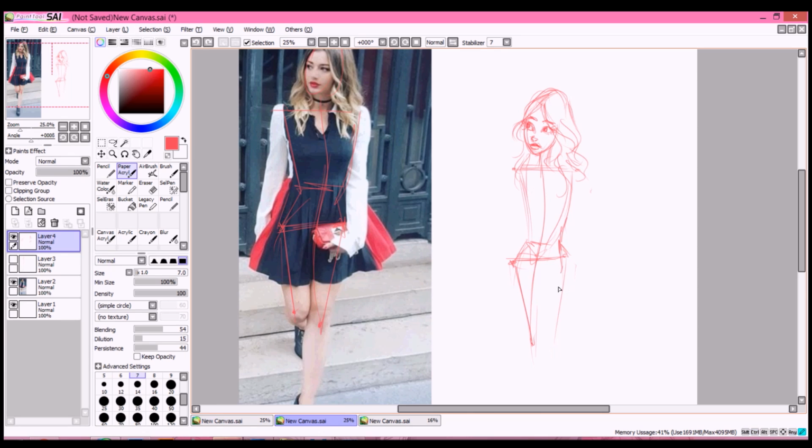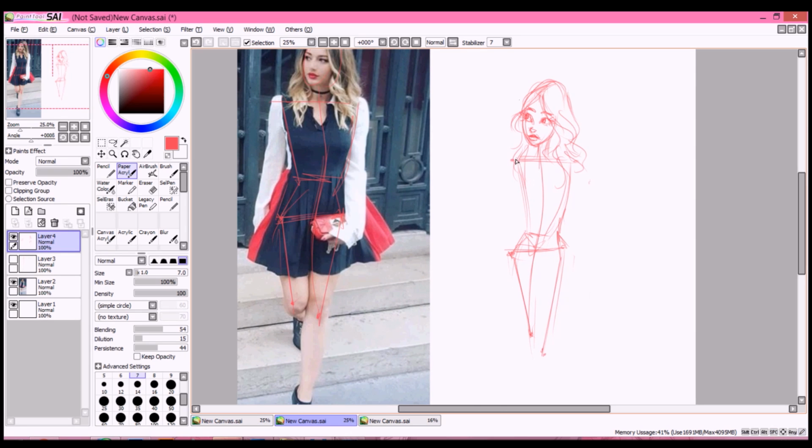I'm not really measuring the proportion, I've done it a lot of times, so I just go with my eyes and what feels better for me. But at first you can maybe try and measure how many times you want to make the head stay in the body.